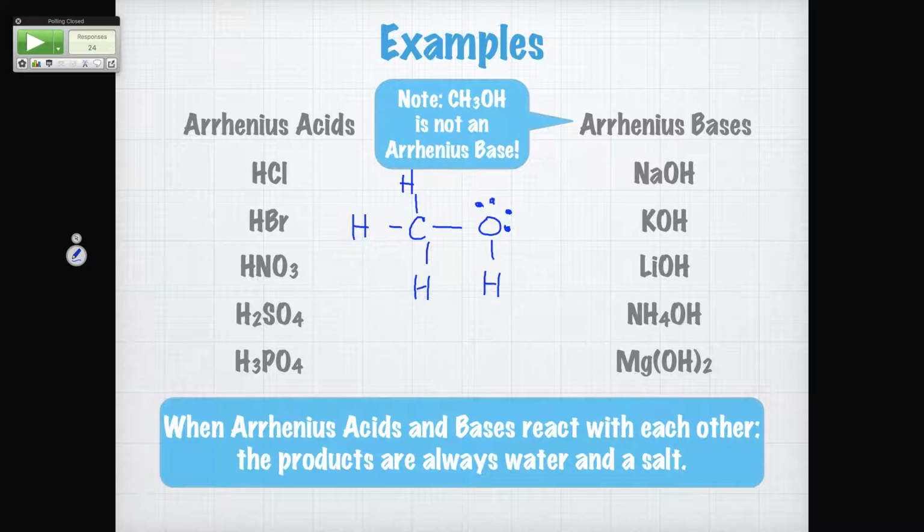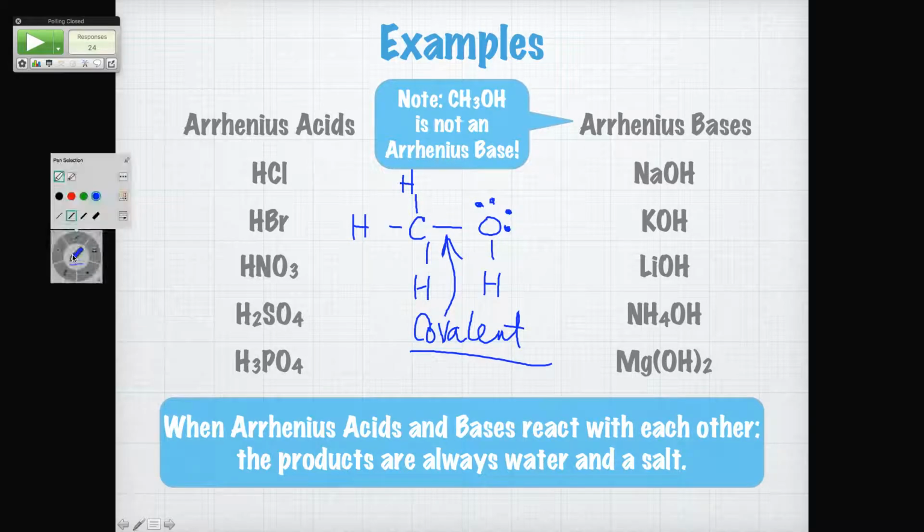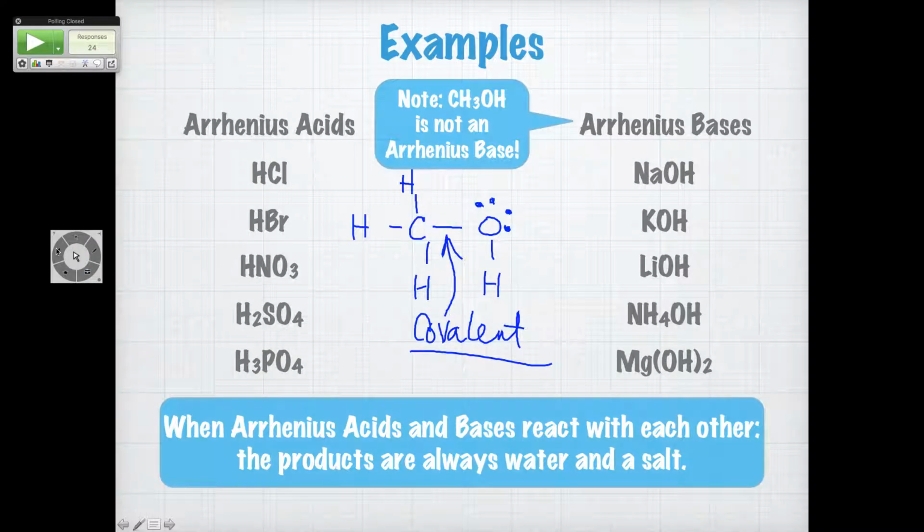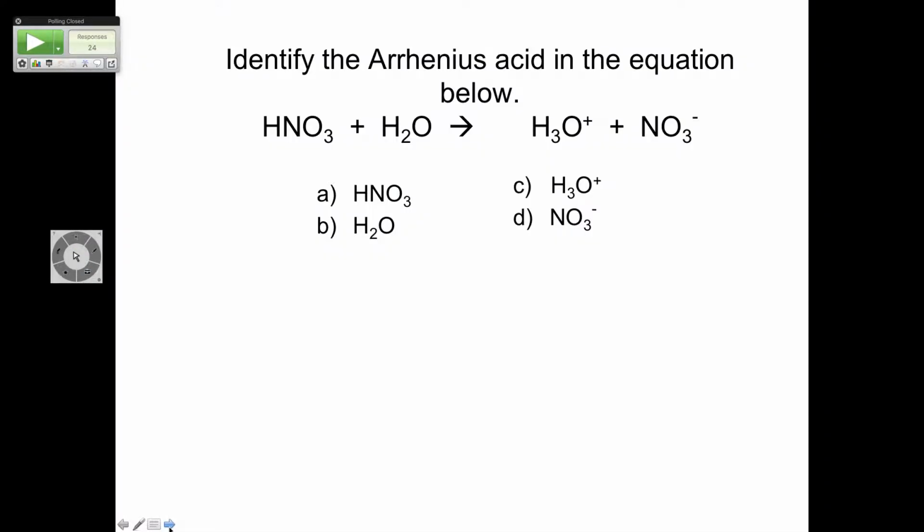That's the big difference. People see that OH and they want to make a hydroxide ion so badly they have to write it down. But it doesn't do that, because right here, that bond is covalent. This is why we came up with other definitions of acids and bases. There were other things functioning like acids, or reacting with bases, and it didn't work with Arrhenius's definition. So we came up with some more. Well, I shouldn't say we. I had absolutely nothing to do with it. It was before my time.